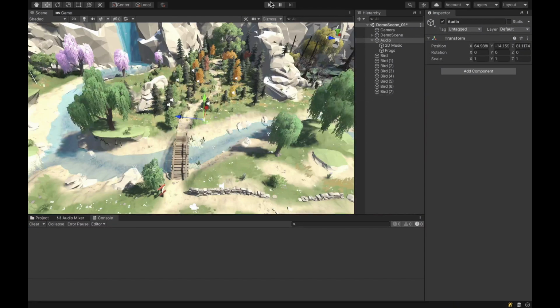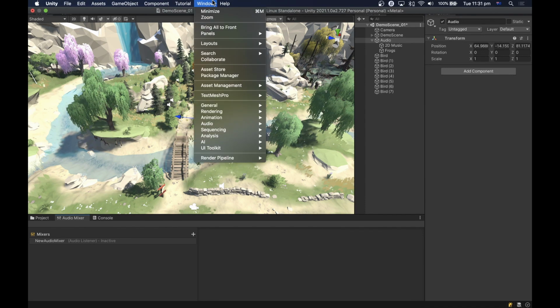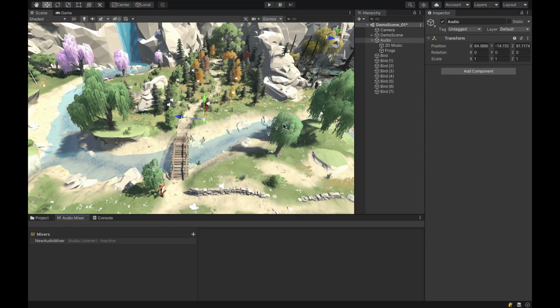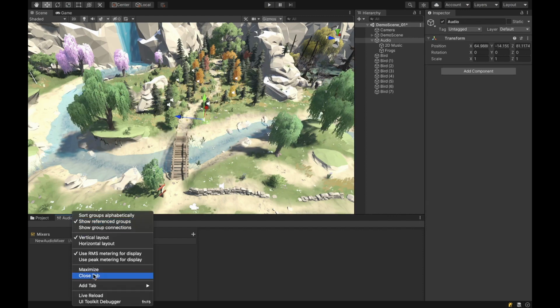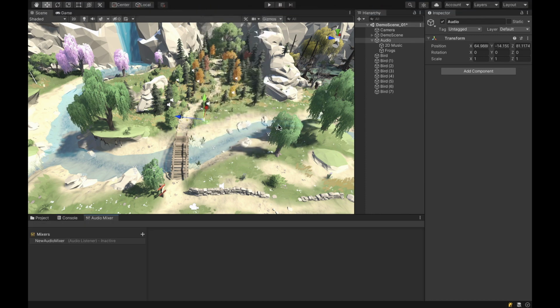Okay, so the birds are too quiet for the music. So I'm going to come down to the audio mixer tab just here. If you don't see the audio mixer tab, hit these 3 buttons here, add tab. And actually, no, you can't choose it from there. So you'll need to come up to Window, Audio Mixer, and that will enable this. Let me just close that and show you. Window, Audio Mixer. This will bring that window up.